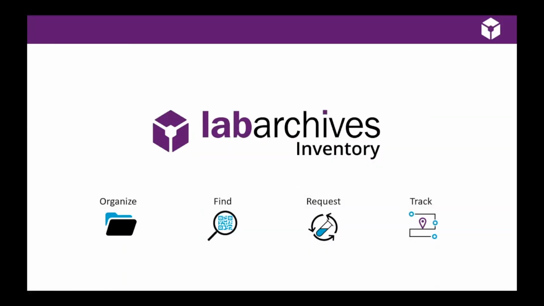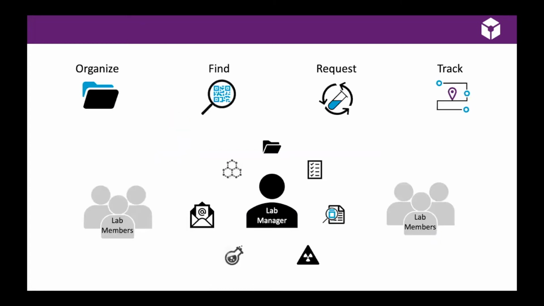This is an introductory video on LabArchives inventory. LabArchives inventory was built to support organization, management, and tracking of inventory items used with a lab, both lab created and vendor supplied. Inventory is designed to make it easier to manage the workflows surrounding organizing and finding inventory items, the order request process, and tracking inventory for lab managers and lab members.